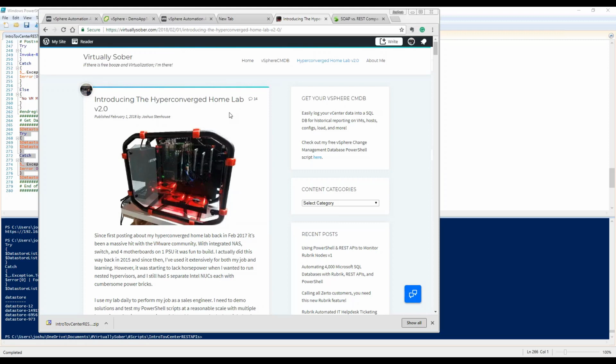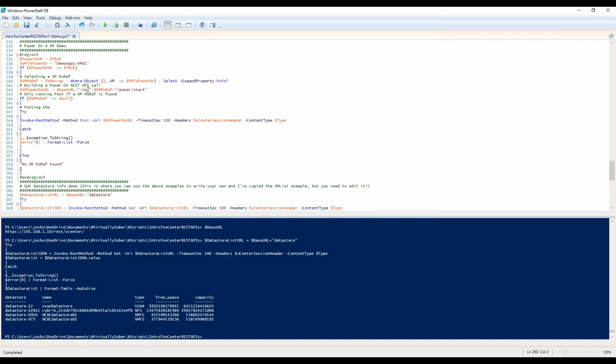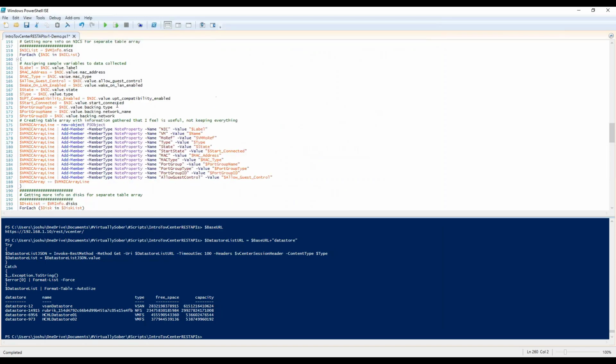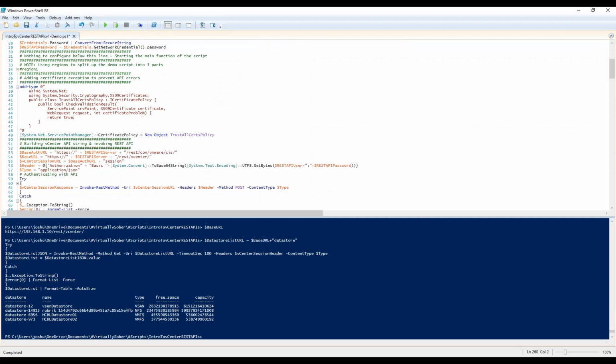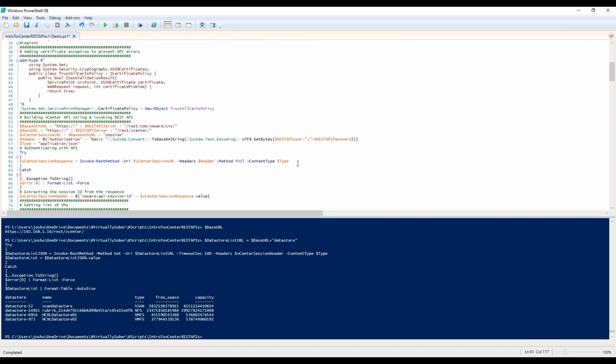Do you find any problems using the Linux or Mac version of PowerShell? I guess Core is what it's called. Yeah, so actually, I did start to cover that at the beginning. If you are using PowerShell 6 on a non-Windows operating system, two things. One, you need to remove this .NET class for the certificate exemption, and there is actually a new parameter that you can put on Invoke-RestMethod, I think it's like skip certificate check or something like that.